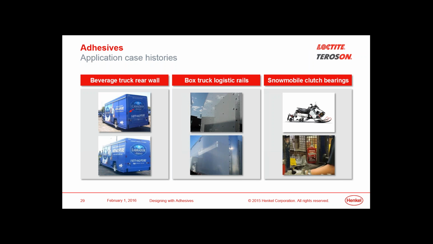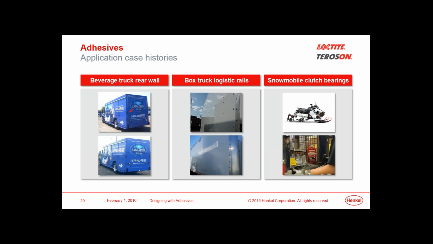But they would have problems with those rivets corroding and causing the paint to peel. And also, again, it was extensive labor. So they used our LOCTITE H8000, which was a structural MMA or methacrylate acrylic adhesive, on the front and rear exterior walls. And this allowed them to simplify their process, going from 6 hours down to 4 hours, so roughly a 33% reduction in process time.